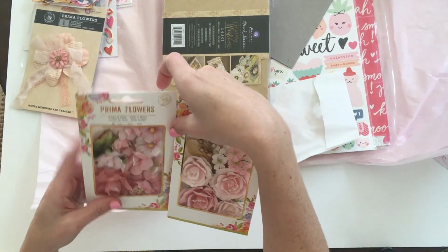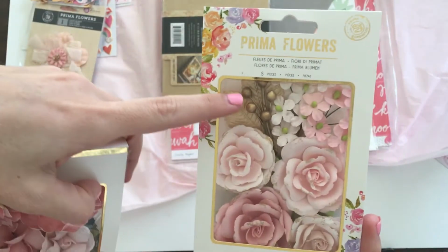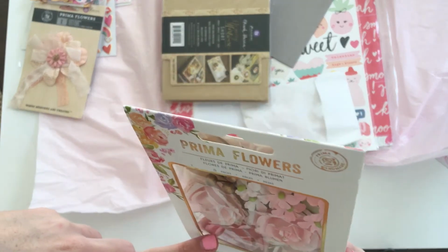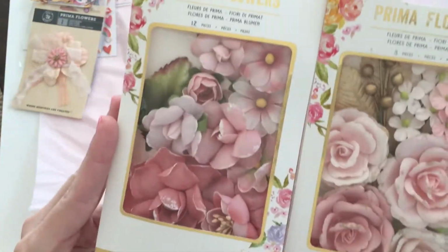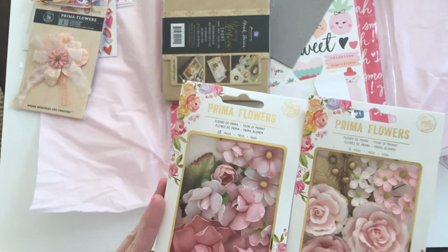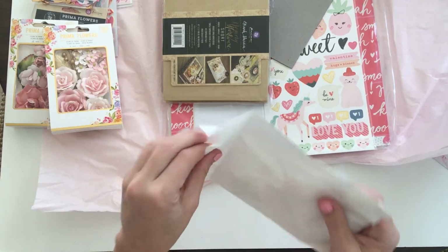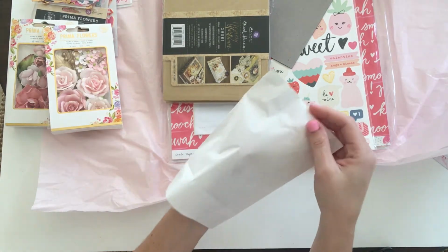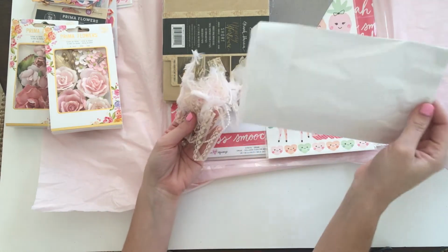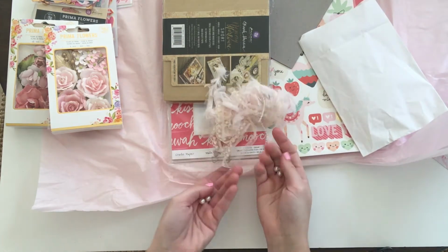Oh, and some, is this, nope, this is different. These ones are a little different, and they have a gold leaf set in the back. The petals have a little bit of distressing. Look at that, you guys. Gorgeousness. Okay, then next, see what's in here. This little baggie. Oh, it's got all sorts of little bits in here to decorate.